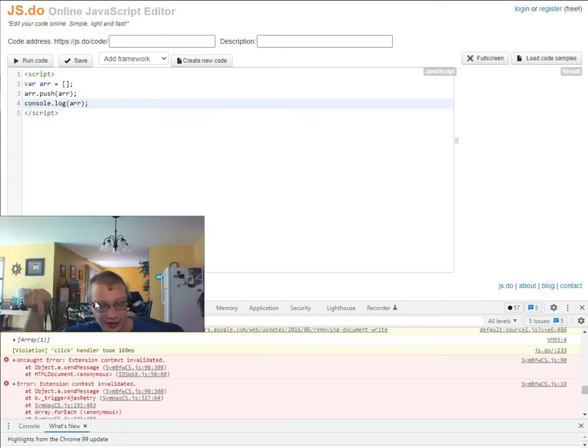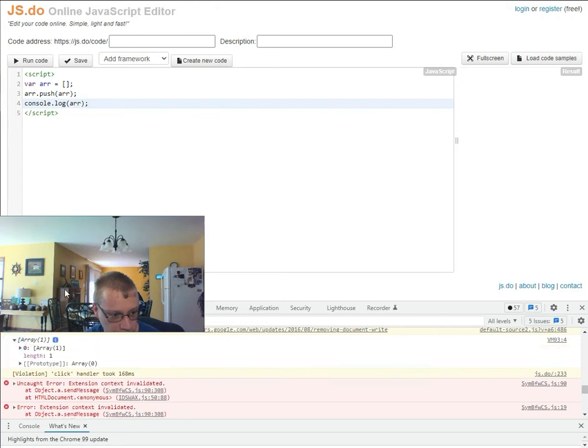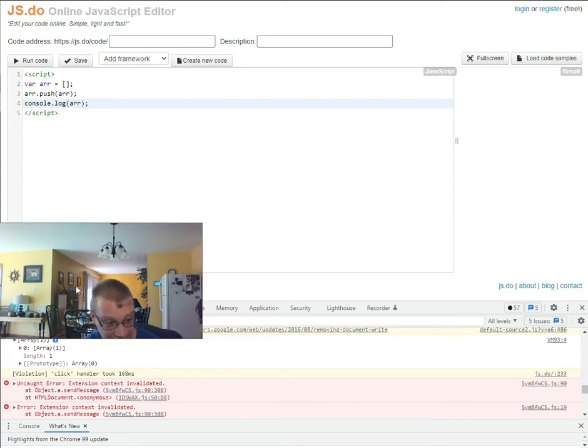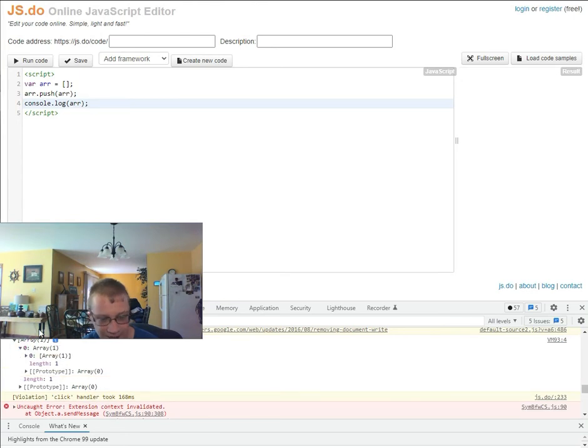As you can see in the console, there is an array, specifically the one I stored in the ARR variable. There is one value in the array, which means the value is at index 0. And what is that one value? It is an array, specifically the same array, which means it has one value. And what is that one value? It is, yet again, the same array, because it is at index 0 of the same array.